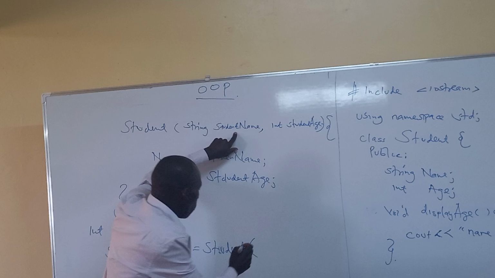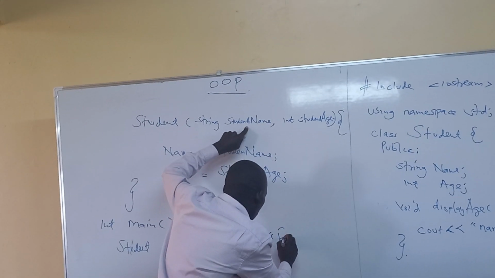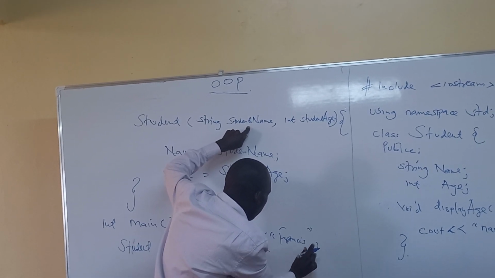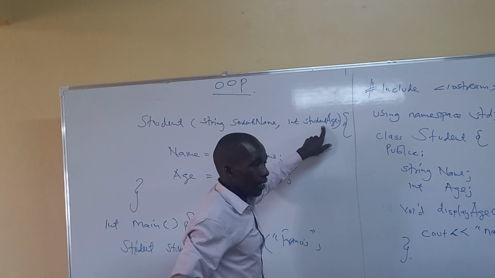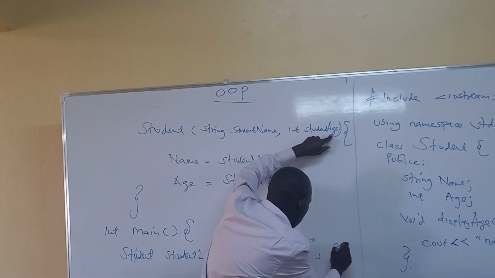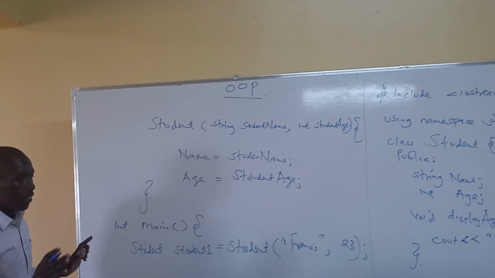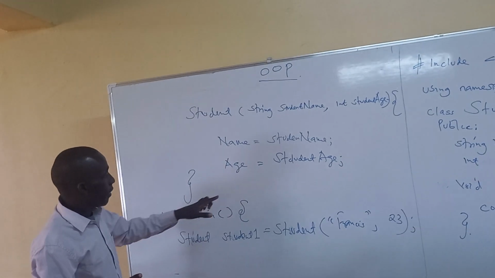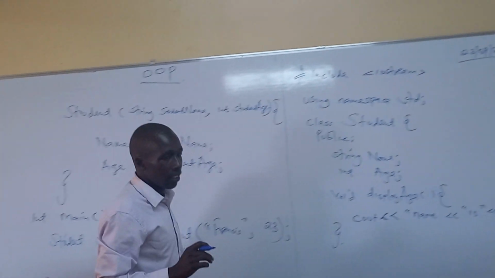Student name, we initialize a student name, for example, Francis, right? Francis, in a couple of quotes as a string, and then separated by comma. This is student age, let's say 23, and then a semicolon. These are enough for Francis to display this message. And Francis is 23 years old. Right? This is enough.